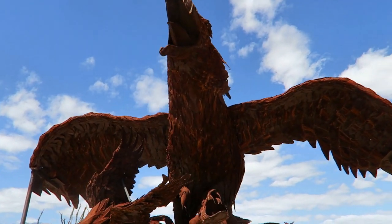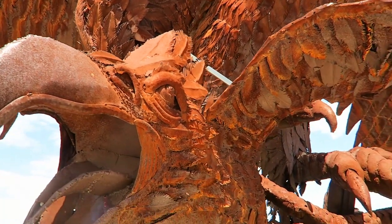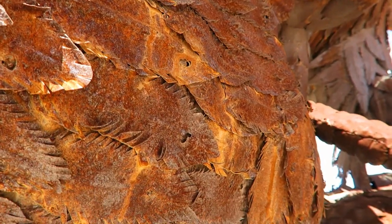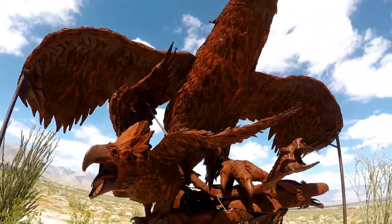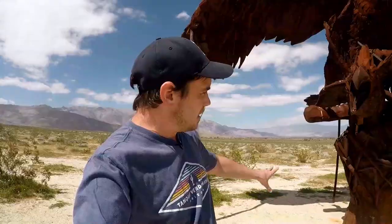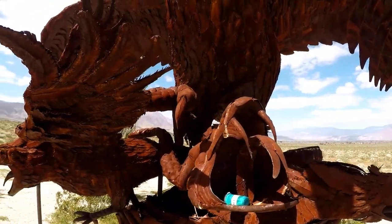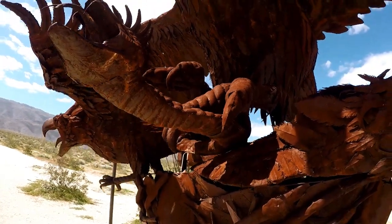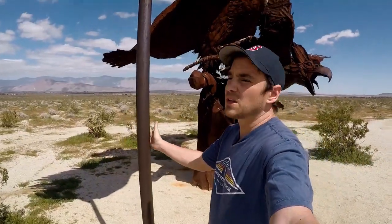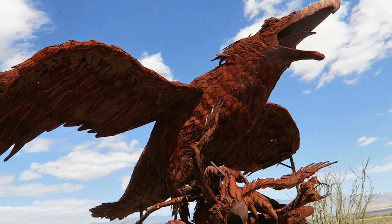Look at this one — this is definitely one of the more detail-oriented sculptures. Some are more detailed than others; you can tell the ones he did earlier versus the ones he did later when he developed much better skills. This one is so detailed with the wings and everything — it probably stands 15 feet high. It's a nest with these birds coming out and there's a snake; the bigger bird has the snake in its clutches. Because of weight issues, these poles hold up the wings. I wonder how much this thing weighs — probably a lot. Ricardo definitely outdid himself on this one.